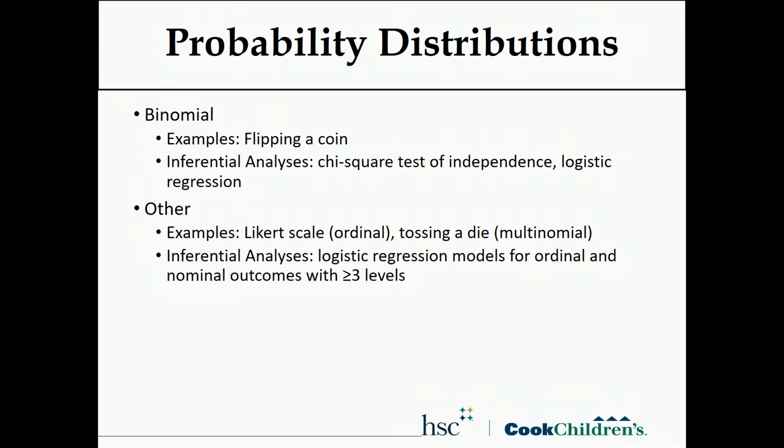Logistic regression models exist for both ordinal and nominal outcomes with greater than 3 levels. These are ones that aren't necessarily as commonly known, but I use the one for ordinal variables quite a bit. Whenever I've got really skewed data, I may transform it, may take the quartiles of something, and then do this logistic regression with a cumulative odds model to analyze that.